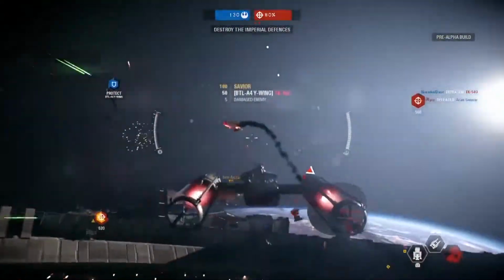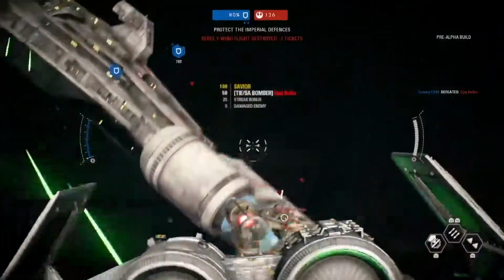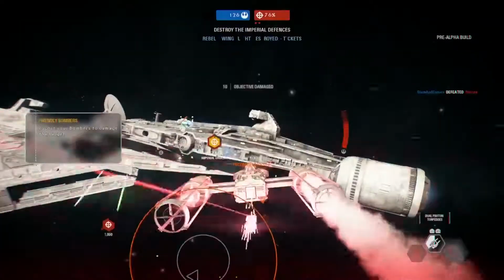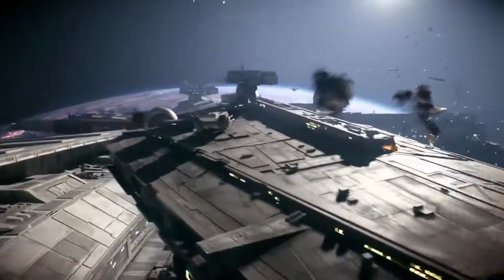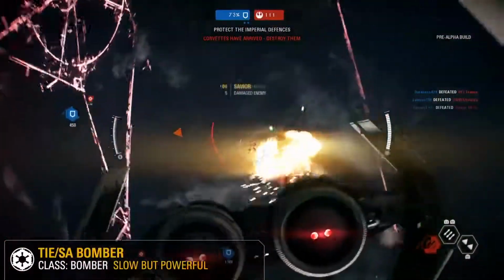Now we have the Y-Wing, which is the bomber class, but for the rebels. How is it a little different from the TIE bomber that's right on its tail? I don't even think he knows he's there. He's attacking for the rebels. It's a Y-Wing. He's doing a bombing run, but no more.